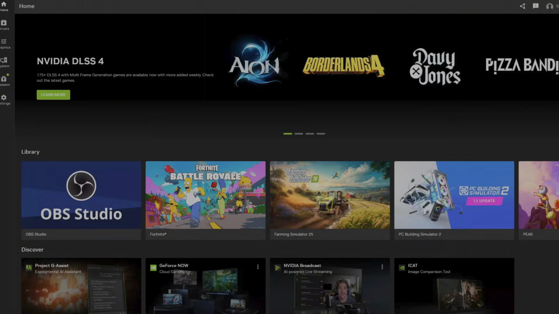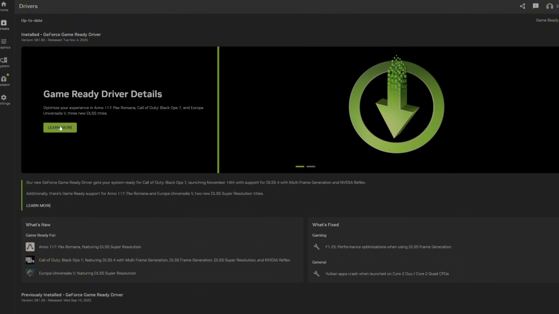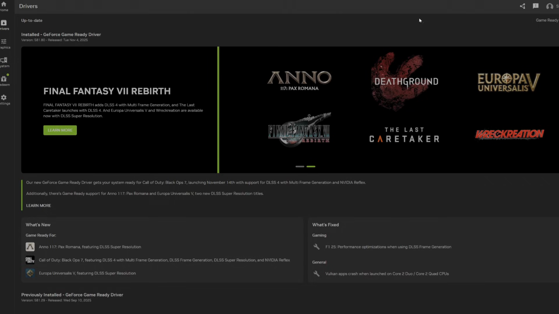So first and foremost, update your GPU drivers. Go to GeForce Experience for NVIDIA or Radeon Software for AMD and make sure you install those latest game-ready drivers. New drivers themselves can give you 5 to 15% performance boosts in newer titles. It also fixes crashes or stutters. NVIDIA does actually often prompt you to do this in-app, which is quite handy.